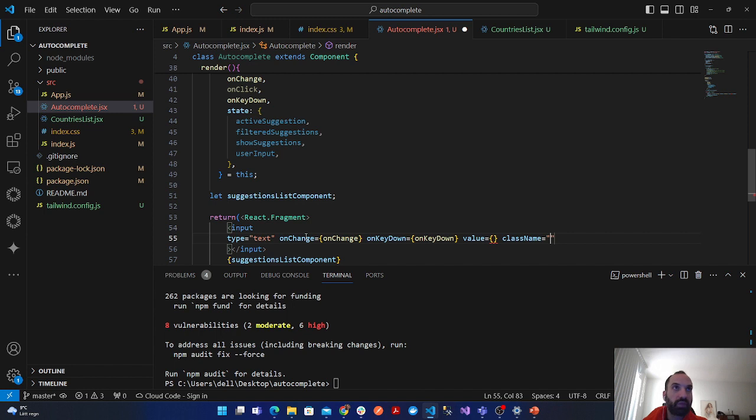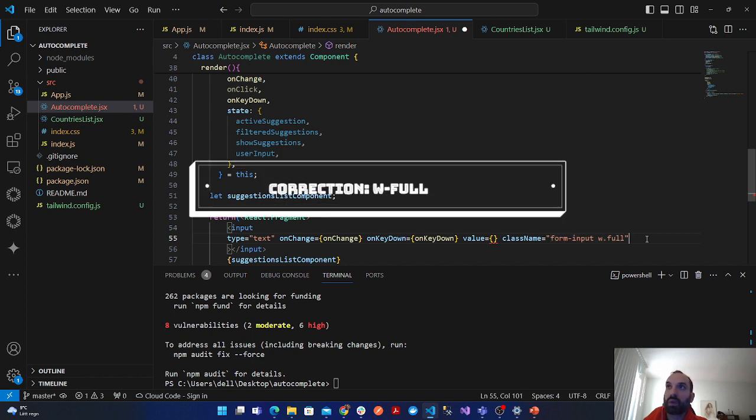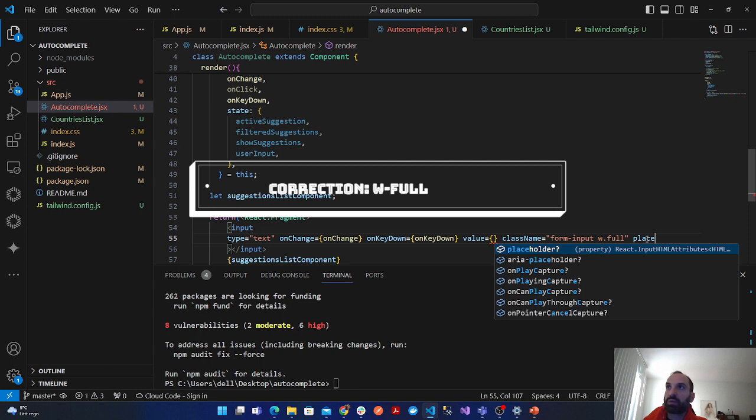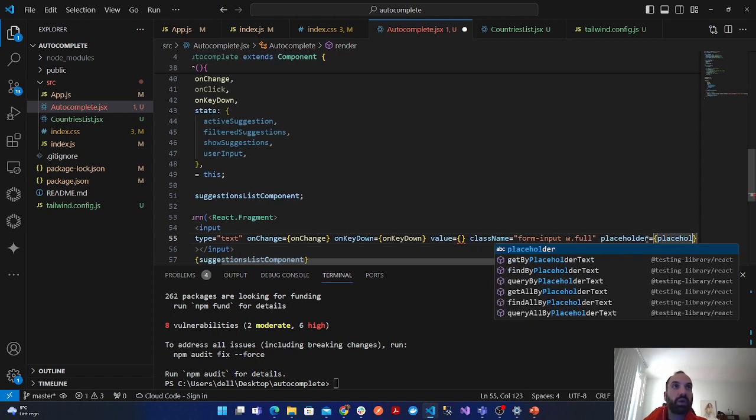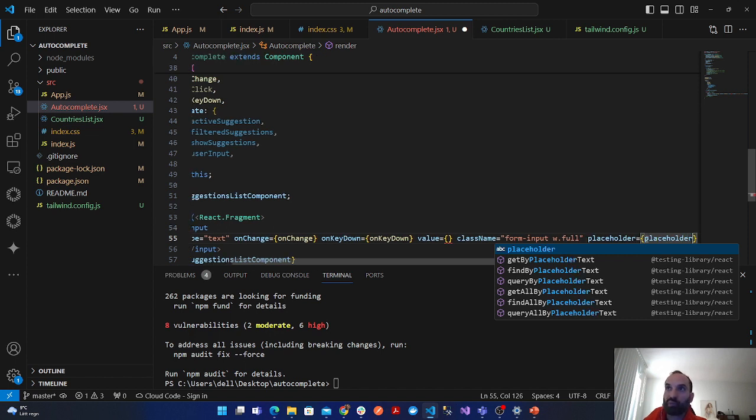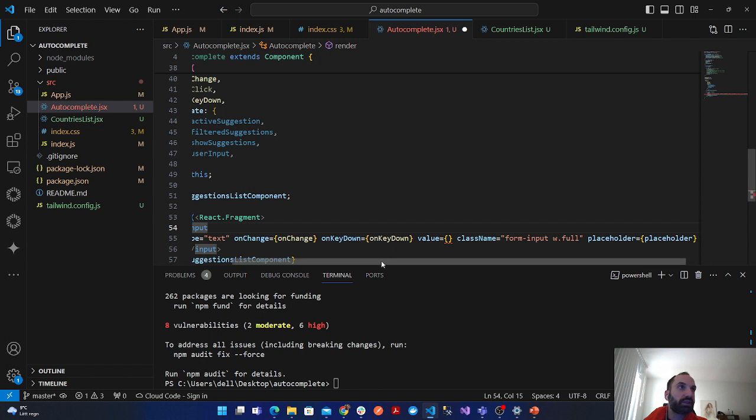Class name, the easiest stuff here. It's a form input. Also, you can check Tailwind for that. And the width is full. Okay, placeholder is actually the placeholder value. And that's it.